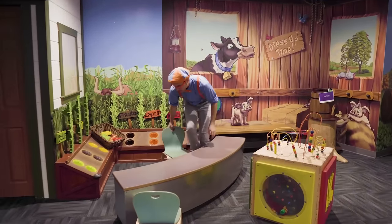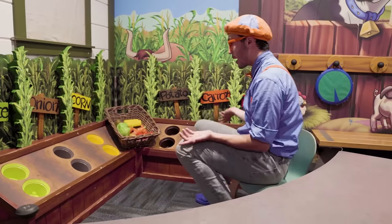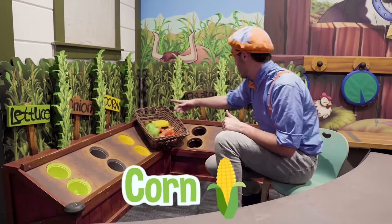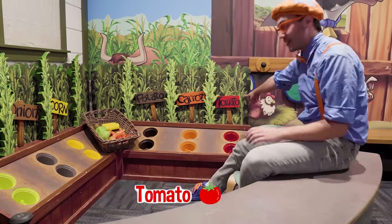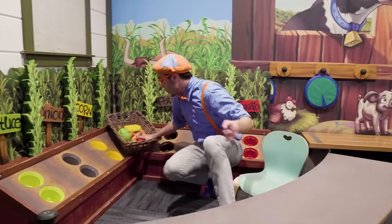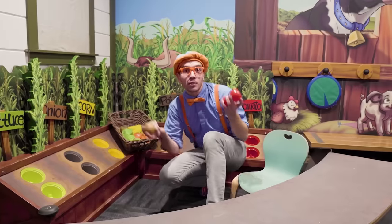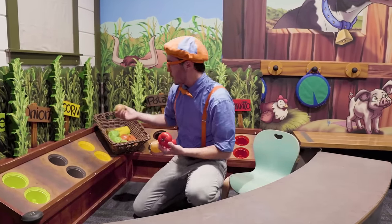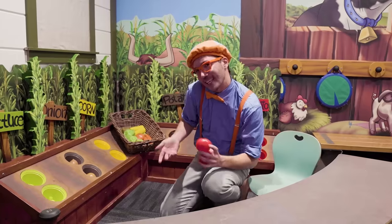Whoa, look at this over here. Whoa, look at all these different fruits and vegetables. Yeah, we have lettuce, onion, corn, potato, carrot, whoa, and tomato. Those are so many different kinds. Now, what we can do is play a really fun game where we take all the foods in this basket and we have to match them to the right word. So first, we got some onions. So let's see, one onion, two onion. Yeah, we got it, that was pretty easy.